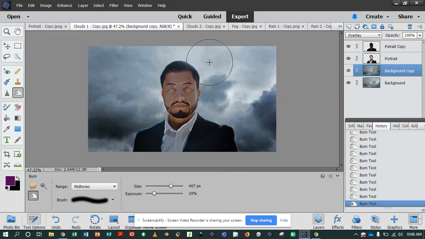But I'm darkening some areas of the clouds just to make it a little more sinister, but with the burn tool, keeping the realism of the image intact, making it look good. Okay, corners, sky, etc. And this is giving him a little more contrast to the cloud too. He's nice and bright.